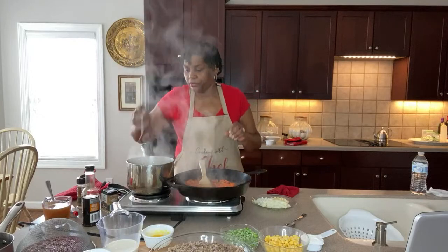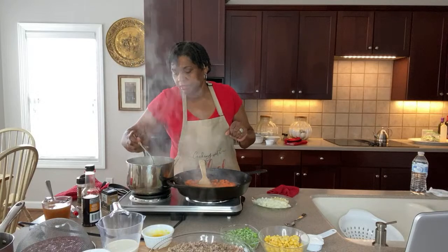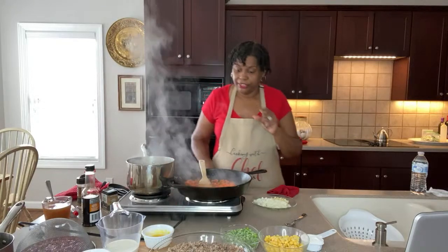See how our potatoes are doing over here? They only need to cook probably about 5-8 minutes. You want them to be fork tender, which they are not there yet.